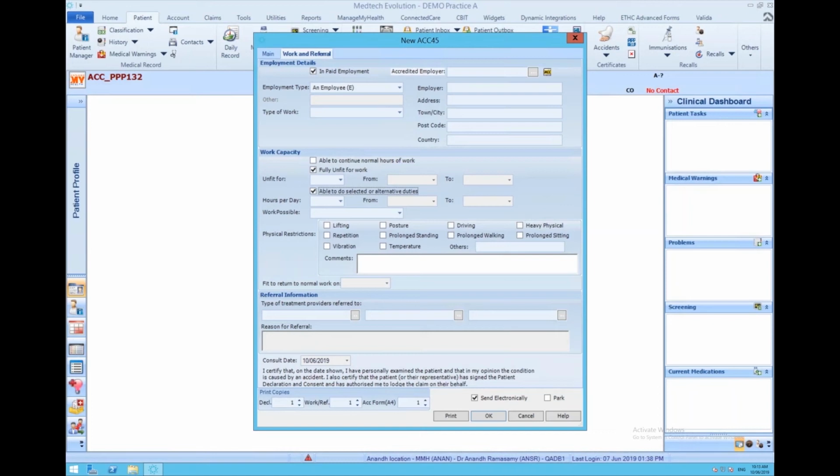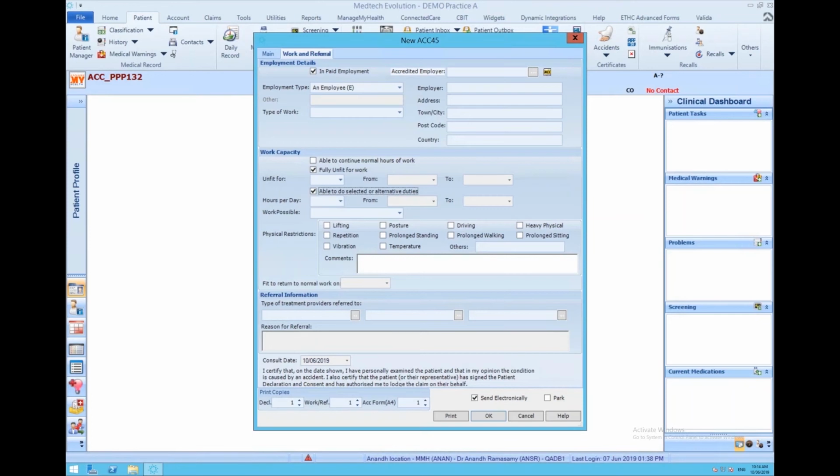As well as the ACC45 form, ACC require additional patient-related information to be submitted. This information is in relation to the patient demographics contained in the Patient Register F3 screen. For a full list of what is required and whether it's mandatory or optional, please refer to the full release notes. Please also note that the provider's address details will come from the associated location setup in Location Settings. If any mandatory information is missing, a single warning prompt will be displayed to avoid the form being rejected by ACC. The prompt will provide the information about exactly what is missing.